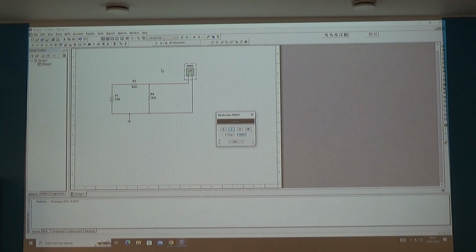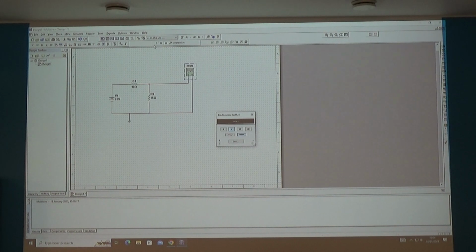Right, what I'm going to do now is see whether what the gentleman there says is right, whether half the voltage is dropped across R1 and half across R2. That means I would have 5 volts at that output. Is he right? If you go up to the top rail here, you'll see a nice little green arrow, like a play button on a video.